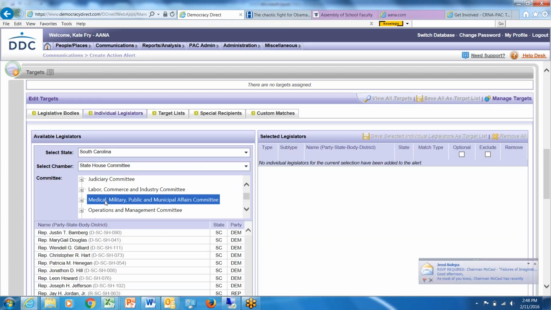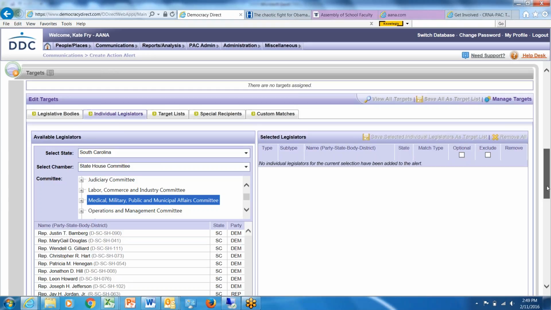Okay, perfect. Just so you know, we could put the legislators on the committee in different buckets and have different letters go to different people. It would look seamless from the SCANA member side. They wouldn't realize that they were sending a different letter than somebody else. Let's say you get to the point where some legislators are for it and some are against it, so you want different correspondence to each person. We'll just set up 2 different target lists and 2 different letters in the system. But for now, let's just do one.